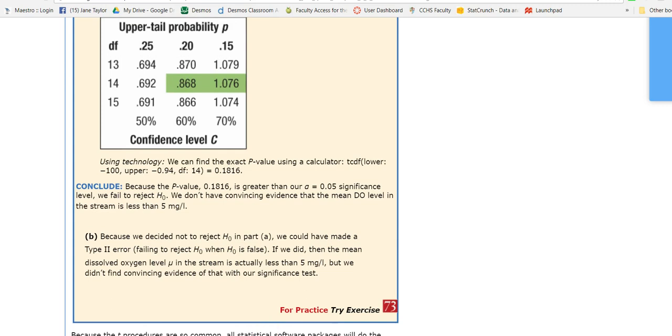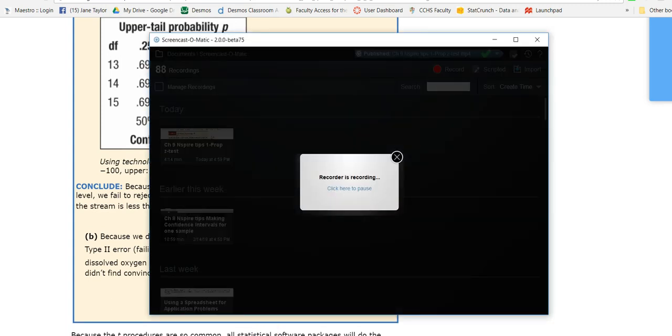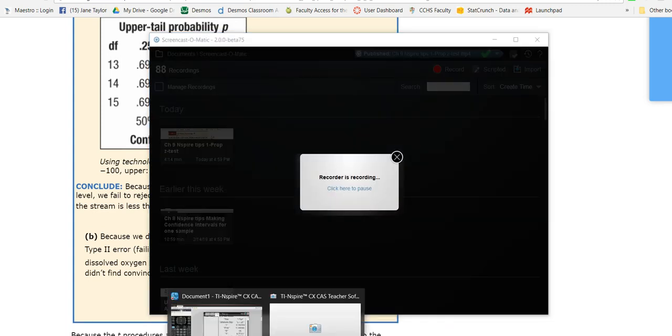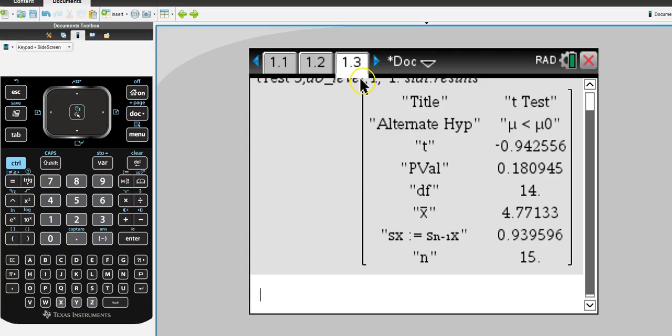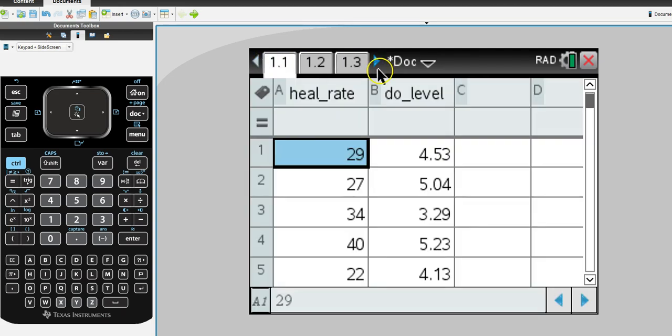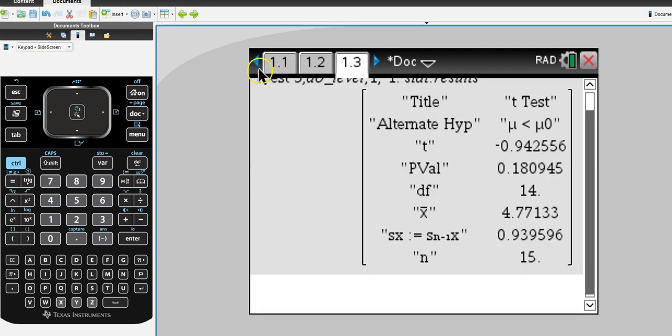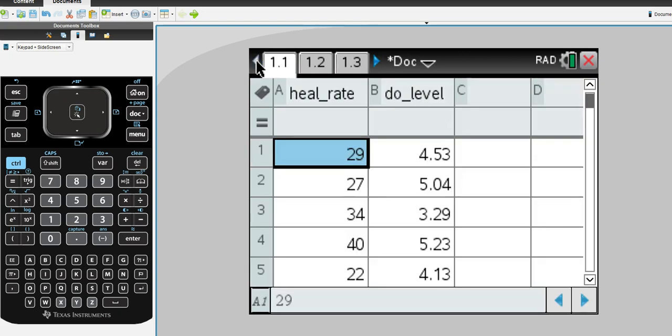Now, let's look at a couple other things that might happen. Oops, that's not what I meant to go to. I also wanted to look at a graph of a normal probability plot. So let's go back to our graph here. I guess it was this way. Oh, there's our graph. Yep. Sorry, back this way.